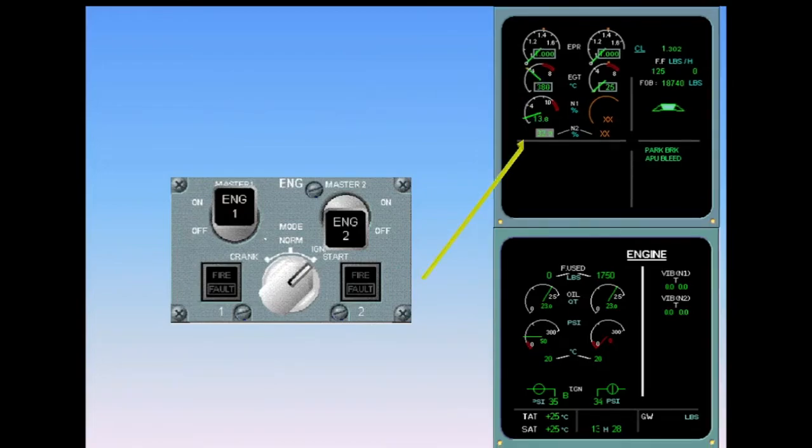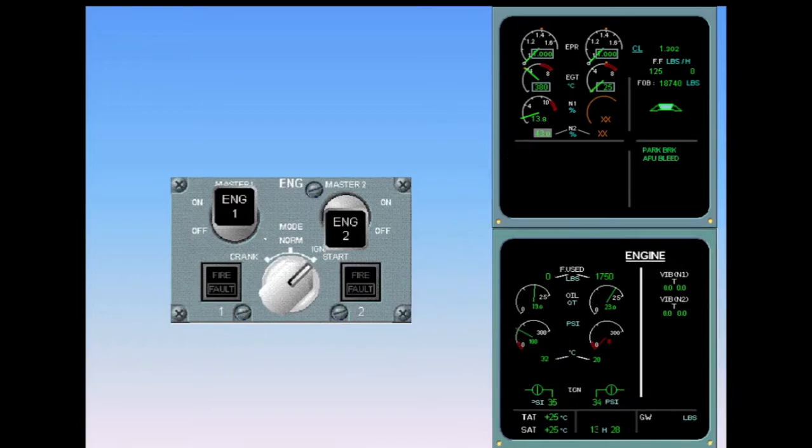When N2 reaches 43%, the start valve closes and the ignition stops. On the ECAM engine page, the start valve shows closed and the igniter indication disappears.